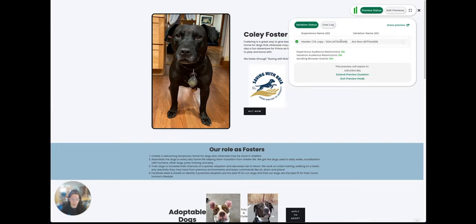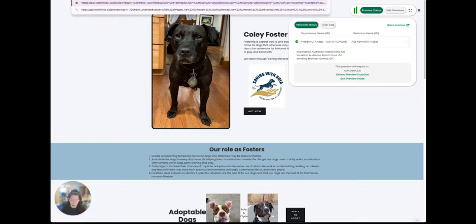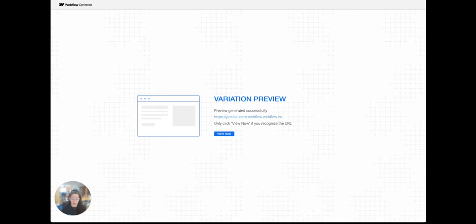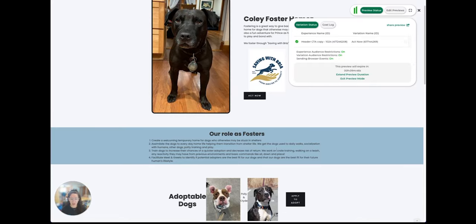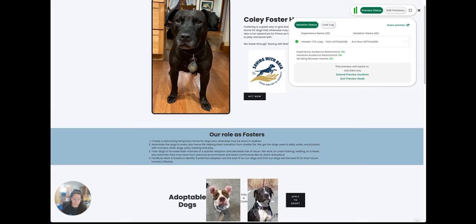Very last thing about the preview is that you can share this with folks who don't have access to Webflow. So if you copy this link and paste it in a browser, it is going to be quite long, but it will load the exact same preview experience without having to have that individual be part of your dashboard. This is great for if you have additional members of your team that are not connected to your day-to-day, but you want them to see what you're running or be able to manipulate the previews and feel good about how the optimization is run.